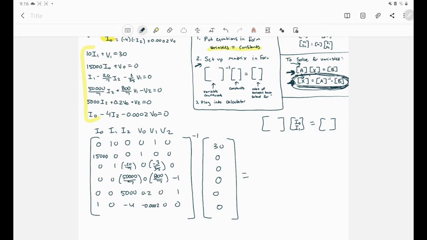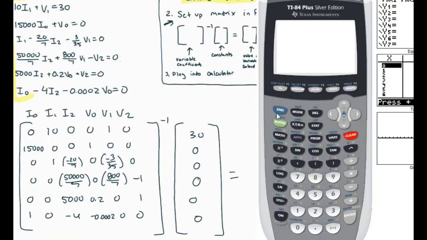Now that the matrix is completely set up, we can go ahead and plug it into a calculator. So the first thing you have to do is select second and then this key with the matrix above it, second matrix, tab over to the edit section, and then select that first matrix in order to edit it. And in this case, for our problem, we have a 6 by 6 matrix, as you can see over here. So what we have to do is hit 6, enter 6.